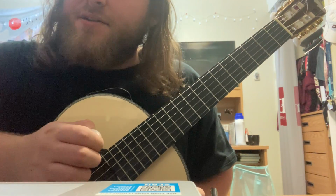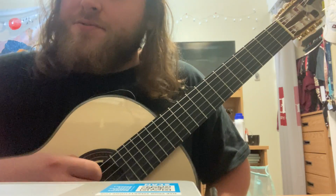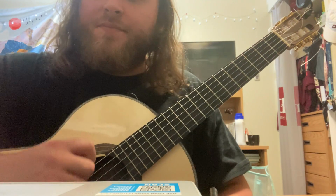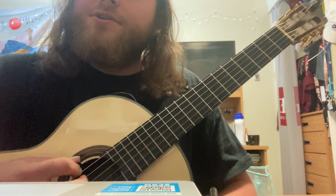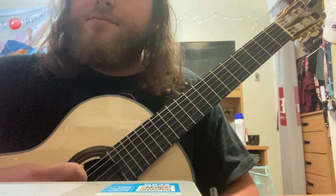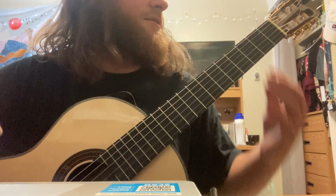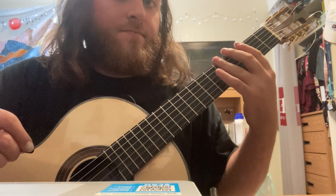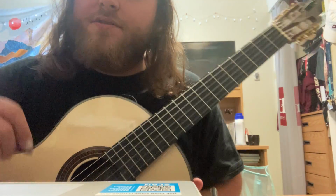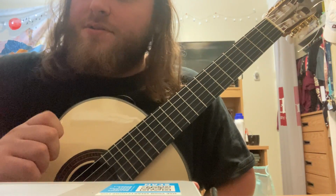Now, as far as your right hand goes, what you can do beforehand, if you're not syncing up your left hand and your right hand, is just play the rhythm on an open string. And then slow it down if you need to. Okay. So make sure that you are doing those things correctly. And like I said, if you're not connecting each side, separate them.